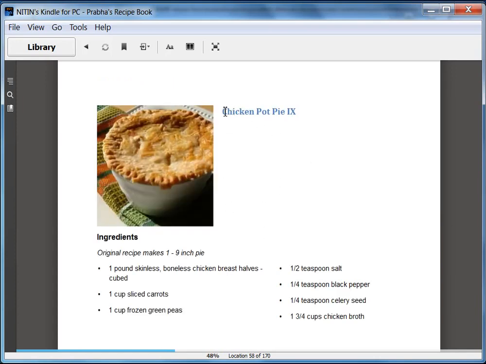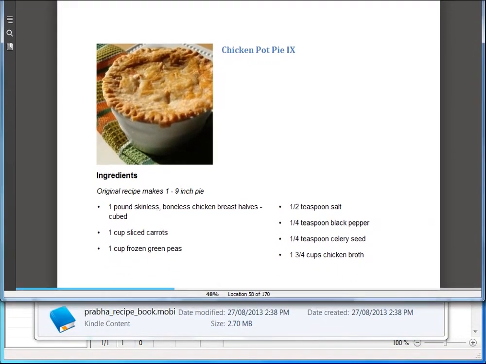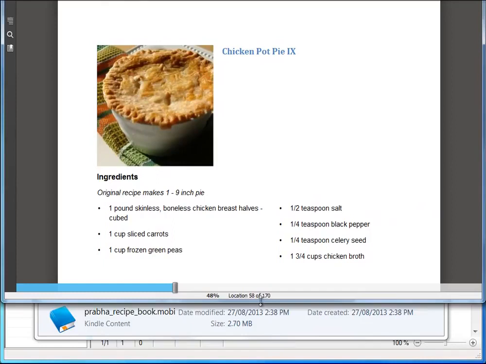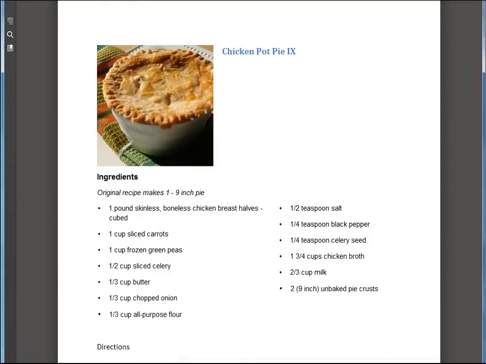Now here we see that we have a nice title on the right hand side with a little image, and see the recipe is actually nicely done. Now what I'm going to do is, let me just put this out so you can see, and I'll scroll this down a bit. Hopefully you can see that. So see, this is the main thing here. See, it's come out as a 2-column recipe ingredient section.